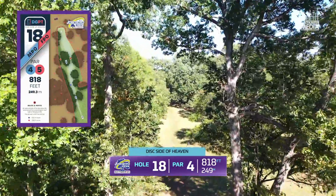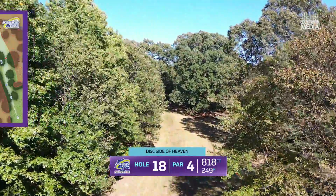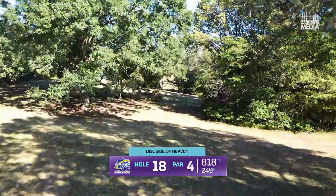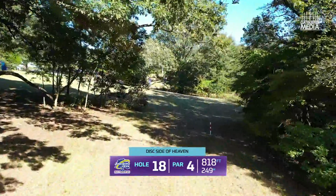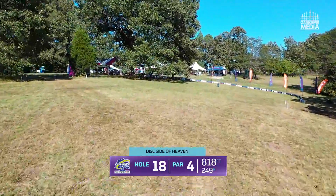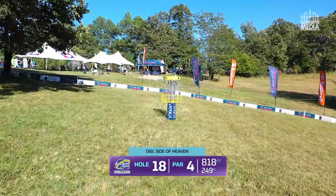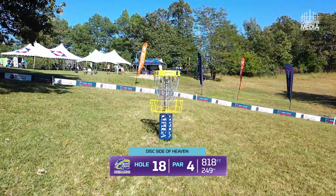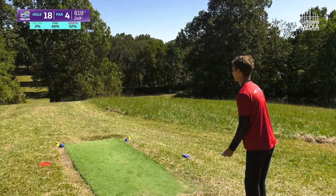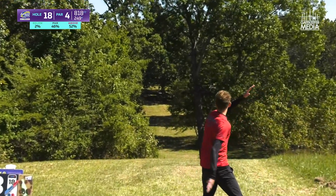Hole number 18, one of the hardest par 4s I've ever played. The hardest hole on this course. Absolutely. You have to jam a control or distance driver up this really tight gap. The drone is flying through the optimal gap to get through on the second shot, but to do that, a righty backhand has to late flip at like 400 feet to get to this little section of the fairway. Yeah, with OB down the left the whole way.